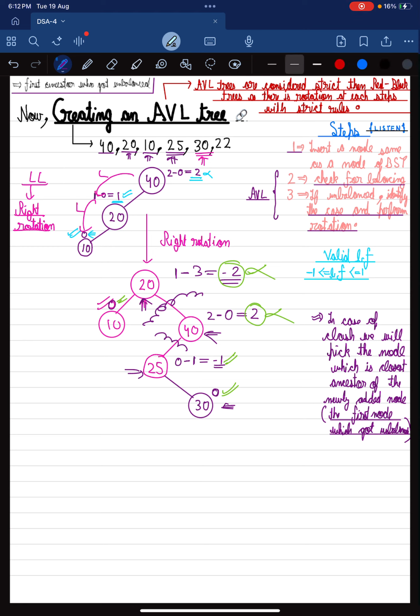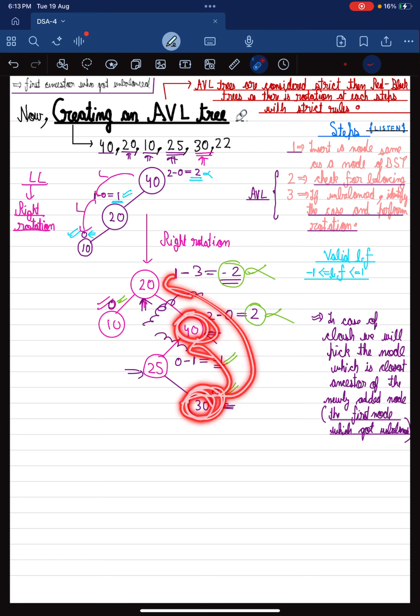Now what we have to do? Now we have to identify the case. Let us identify the case. So this is the node at which the unbalancing happened first, or the closest, as 40 is closest to 30, and 20 is further.